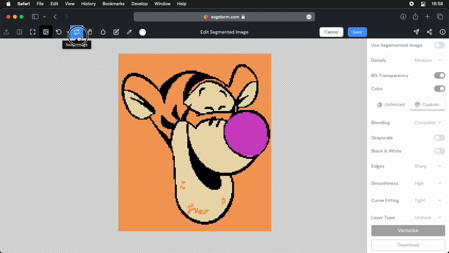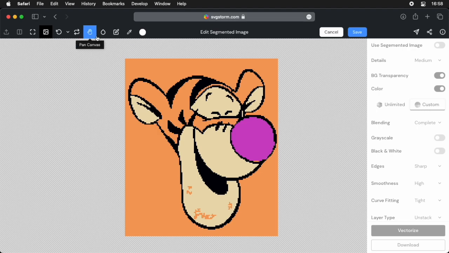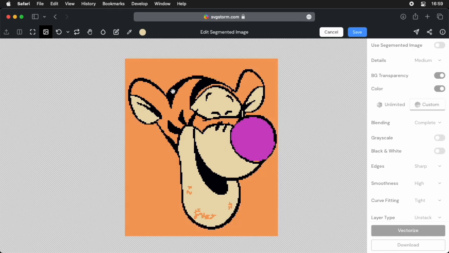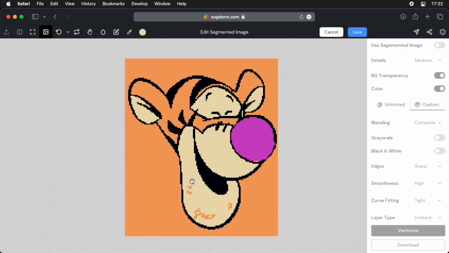Using this, you can switch between the vector and raster. This is a typical pan tool to move around that you will find in image editors. This is a bucket fill. This is a pencil. And this is a color picker. Use Ctrl-Z to undo. And for redo, use Ctrl-Y. To remove the clutter, pick the neighborhood color. And fill each of them.